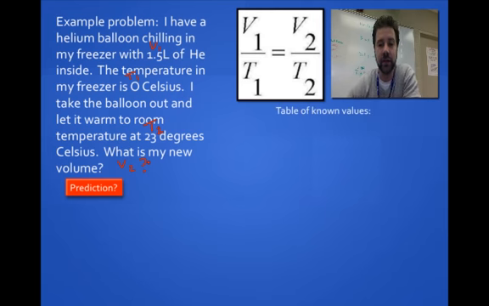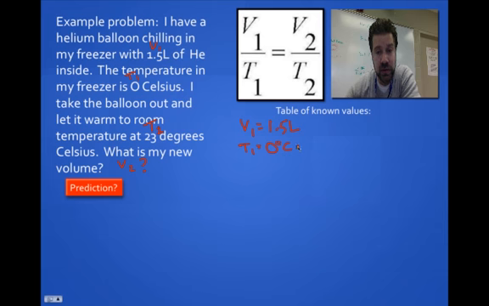So what do we do? Well, just like with Boyle's Law, what we're going to start with is a table of known values. We're always going to put one of these down when doing a gas law problem. It's nothing more than writing the variables and the numerical equivalents that you find in the written description of the problem. So V1 was 1.5 liters. I'm getting that from right up here. My temperature, my T1, was 0 degrees Celsius.